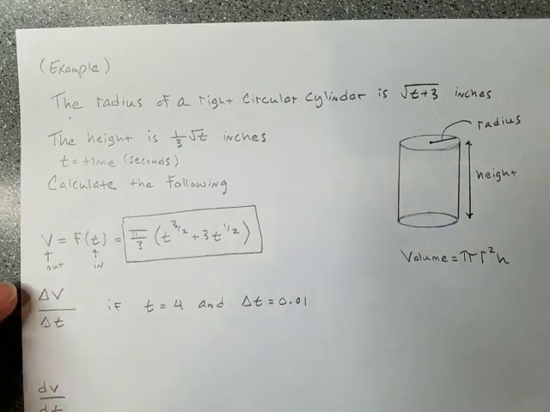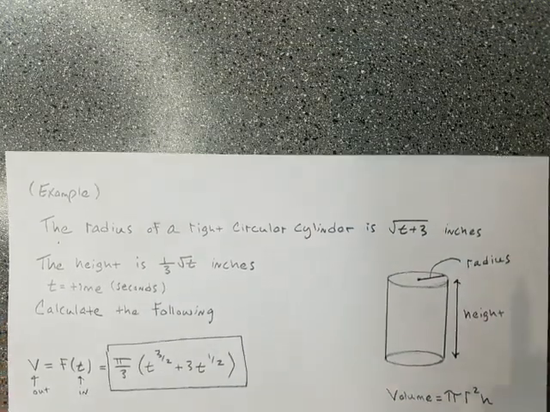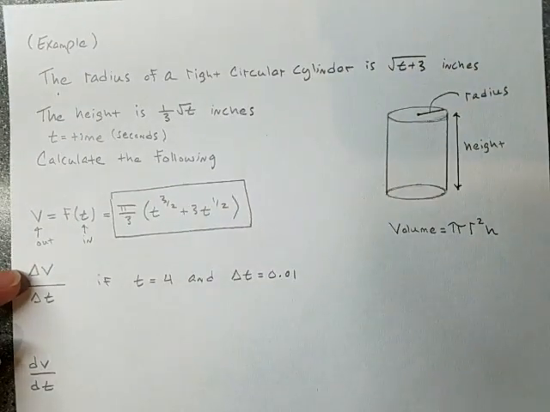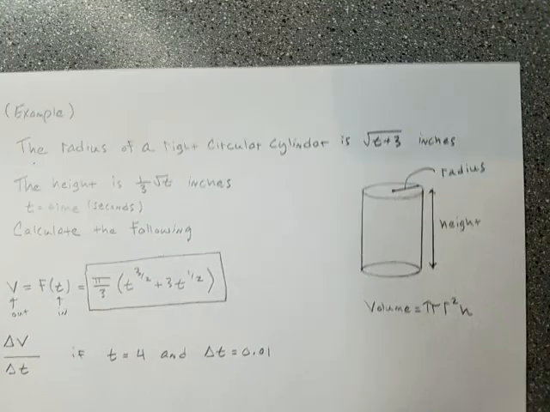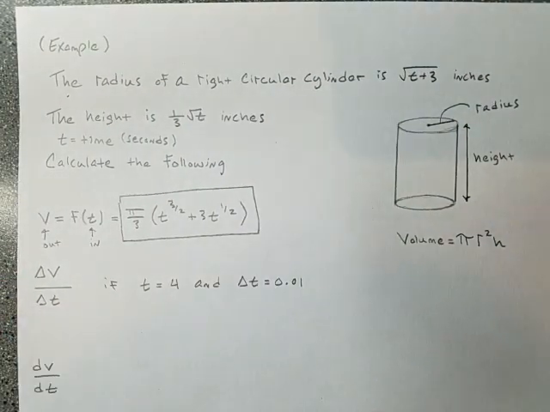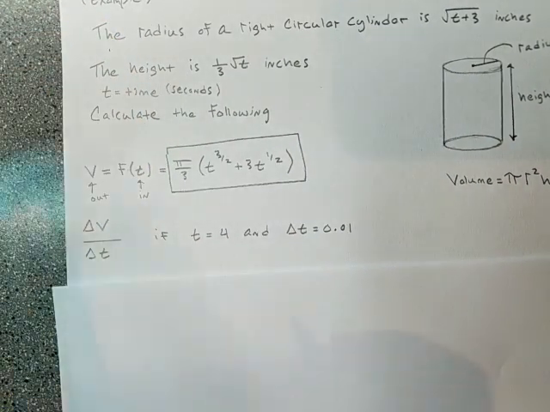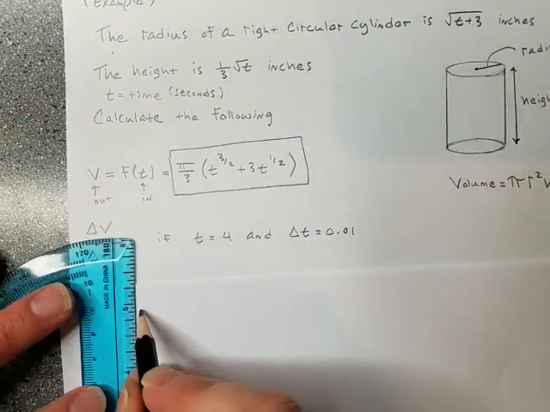So I might wonder, how does the volume change in time? I know it's getting bigger, but it's getting bigger by, let's see, you're measuring everything in inches here, so maybe so many cubic inches per second or something like that. I mean, this shape's getting bigger. If I calculate these deltas, that'll be roughly how fast it's getting bigger. All right? So let's see if we can do that now. How have I done this in the past? Here's how I did it, at least in that first video.